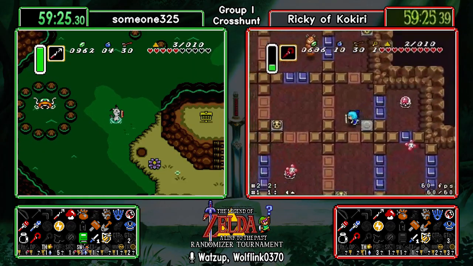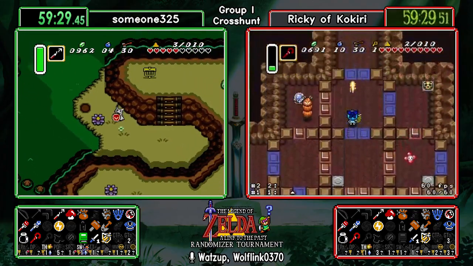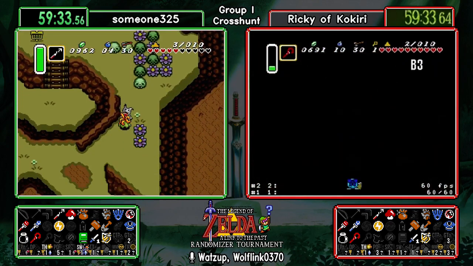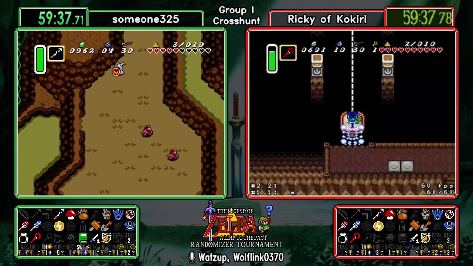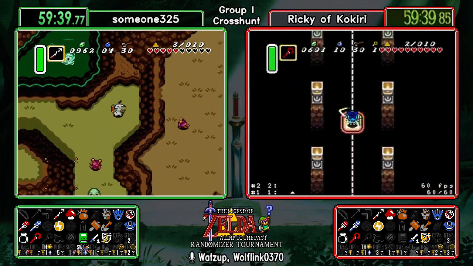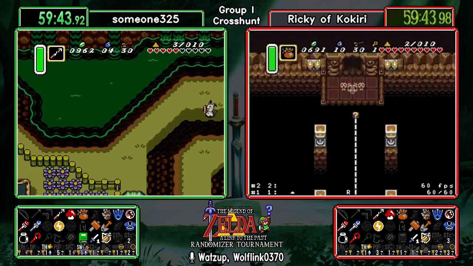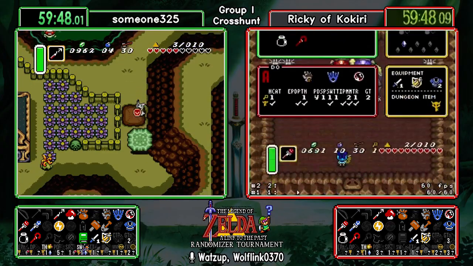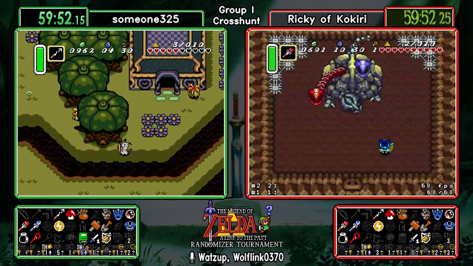Ricky, meanwhile, you. Sorry. Catfish only having a heart piece. So this is going to tie up the score here. But having different... We don't even know what this is. Crystal or Pendant Dungeon. I like this from Ricky.